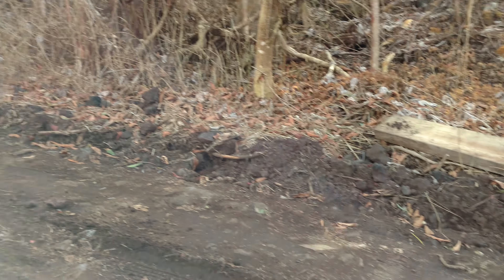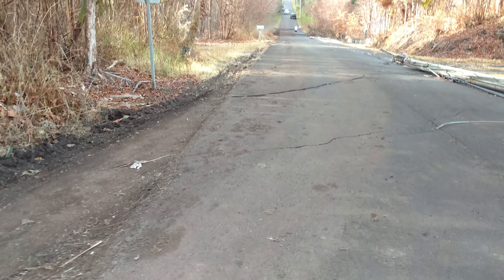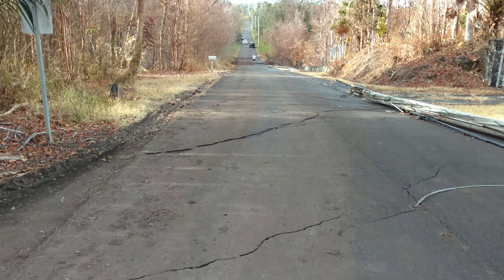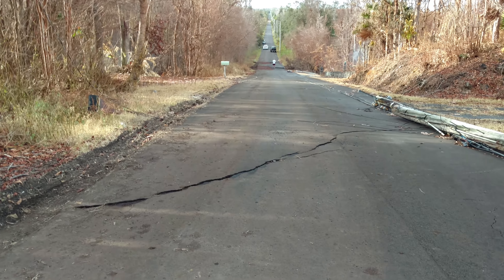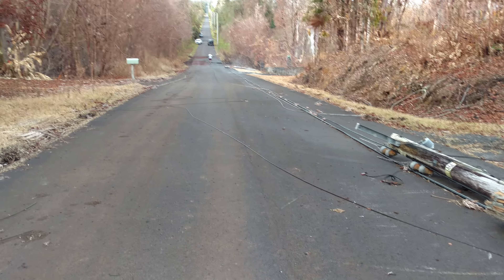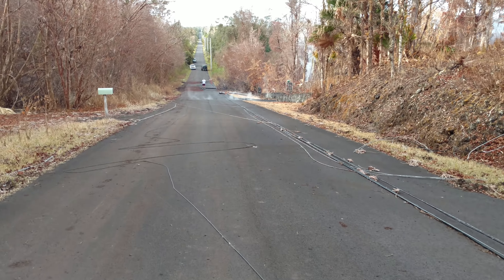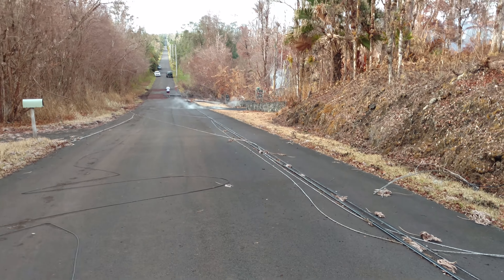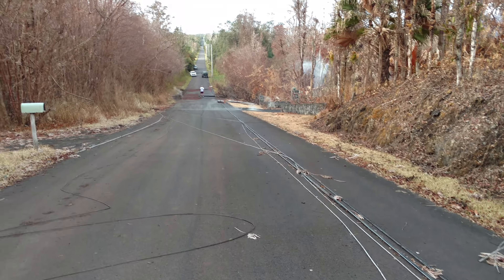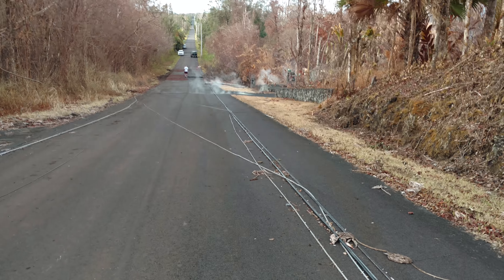I'm not going to go any further up, because this is pretty much where it is. This is where people have been driving off the side of the road to get through, but that's not going to last much longer. We've had an issue lately — there are people reporting on our neighborhood website that they're receiving parking tickets citing obstruction of traffic. Do you see any traffic? Most of these roads are dead ends, so they're not through fares.